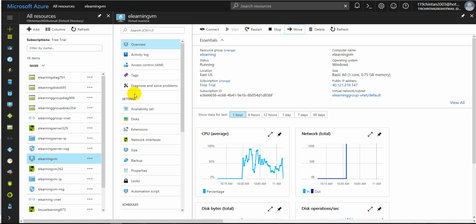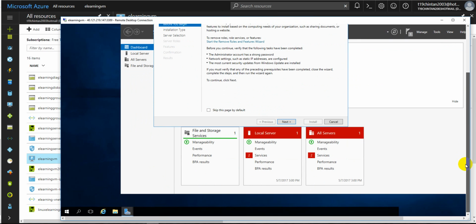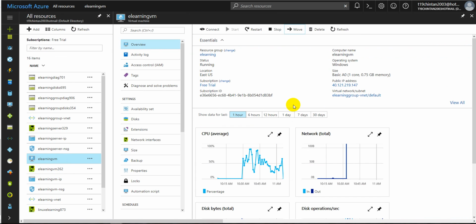Now let's say I want to perform a restart for this particular VM. How can I perform a restart? You can directly press this button. If you want to stop the VM, you can just press this button and you are controlling everything from this management console. When you do the shutdown from here, it will be the same shutdown as you perform right from the server.